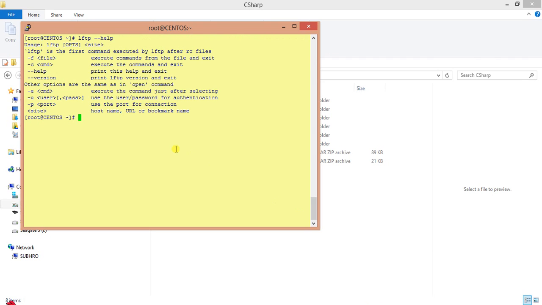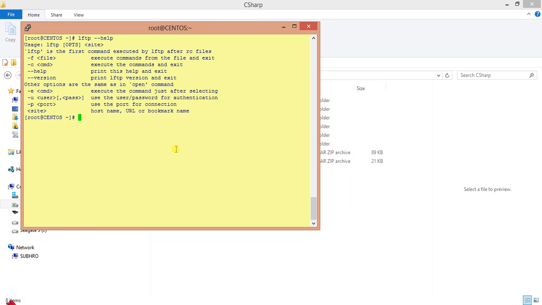We are going to use one command known as mirror. Mirror is actually a command which will make the synchronization between two servers, between two machines. So what does mirror do? First let us make the connection.